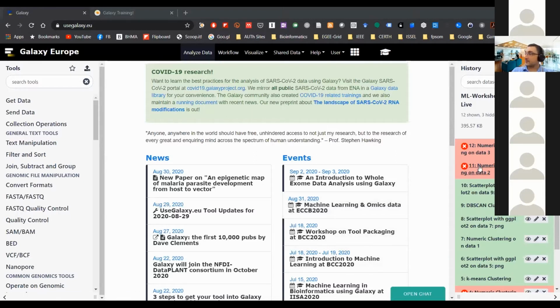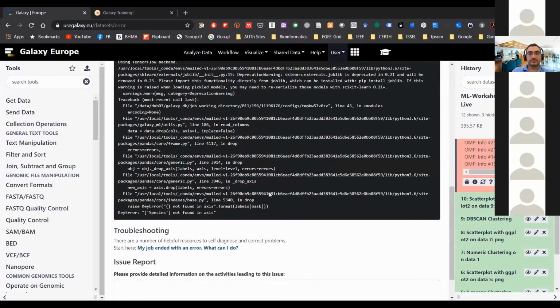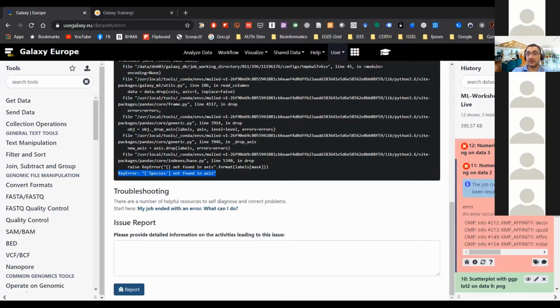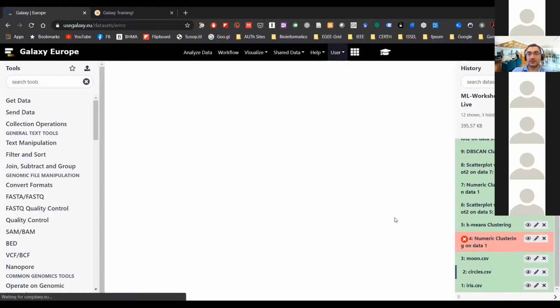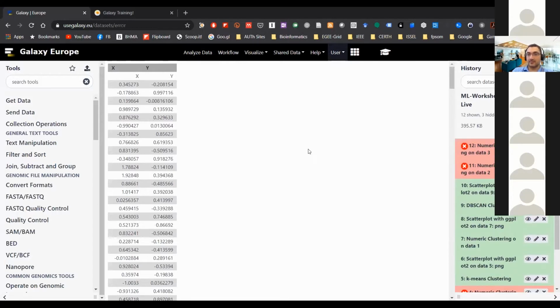Right, so just before we move on to the classification and regression, just to highlight why those two datasets failed. If you've already done that, you should be able to click on the bug icon and have a look. At the end you can see that the problem is that there was no species in my dataset, which is absolutely normal because the circles have X and Y, and the moon also has X and Y. So it does not have a particular label to be excluded in our instance. So we had to define the particular job slightly so it can be executed correctly.